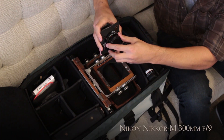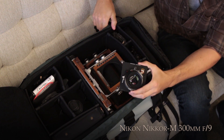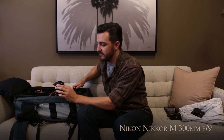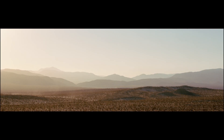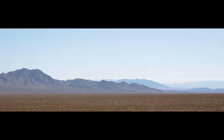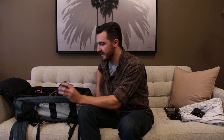Next up is my 300mm, also made by Nikon — the Nikkor 300mm with a maximum aperture of f/9, so it's not a real wide maximum aperture. But as far as lenses go, I love this lens. This is my favorite lens I have right now. One of the things I've been having so much fun with in panoramic photography is dealing with layers and stuff that's way off in the distance. You see so many epic wide-angle panoramics with some huge foreground where all the distant stuff gets neglected. So I've been doing mostly 300mm panoramics lately. I really like the compression it creates and how it brings in stuff that's real far away.